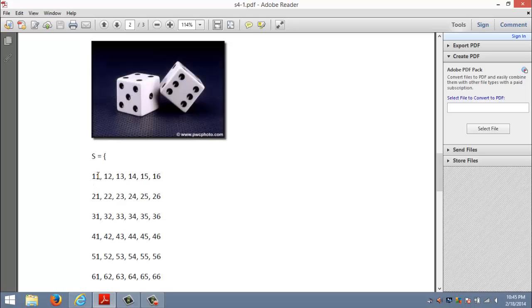So when you see 1, 1, that means I rolled a 1 with the first die, then rolled a 1 with the second die. Now you could also have 1 on the first die and 2 on the second die. 1 on the first, 3 on the second. And then you're listing out all the possible outcomes. So the order that they are occurring makes a difference here. So if I say I roll a 2 and a 3, or a 3 and a 2, we're going to count those as two different possibilities here.